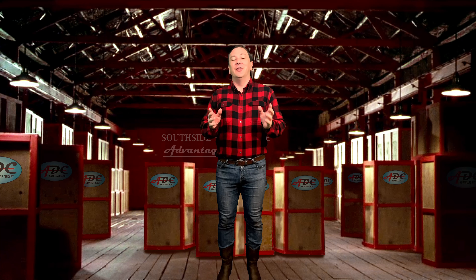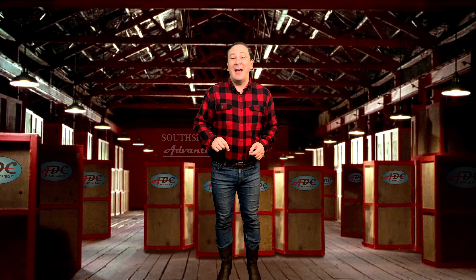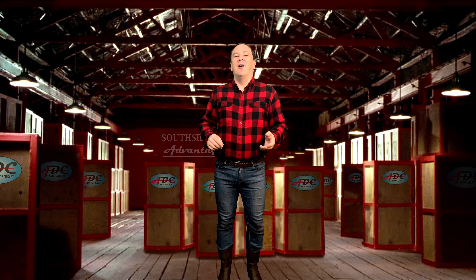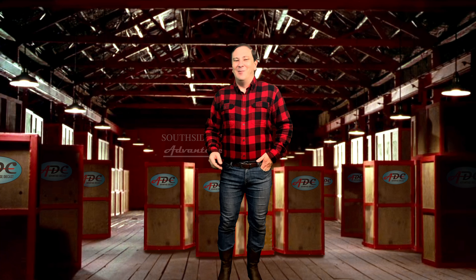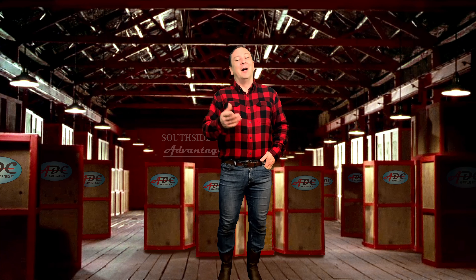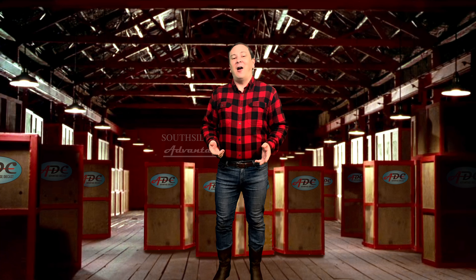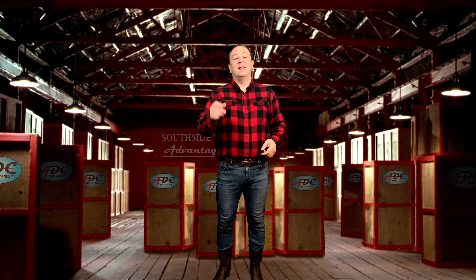I've got a fresh, randomly chosen inner box of Dually Drivers Series 7 to open and show off. Maybe we will get a green machine. What do you think? Green machines are supposed to be limited to a very small percentage of the overall production, but it seems that sometimes they are much easier to find. This limited production makes them far more collectible than the regular version, simply due to there being less of them made. Makes sense, right?